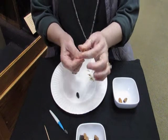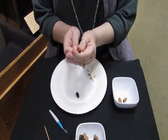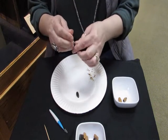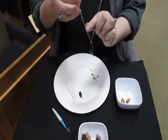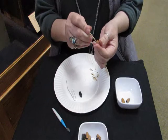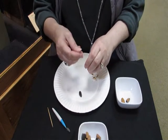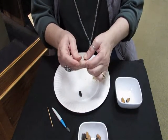And you'll see that there's just a little coming out right now. Eventually I'll poke through and I'll get more out. So you can see little pieces start to come out. That's why I keep a paper plate underneath so I have something to catch those little pieces that come through. Now my toothpick may or may not fit all the way through. There we go. So I can use that and still get more meat out, like so. In this case though, because that one end is so small, I'm going to use the paper clip again.